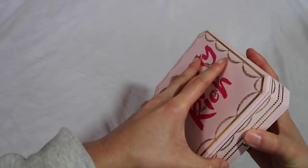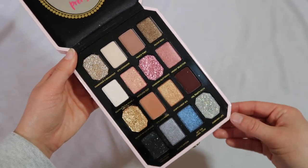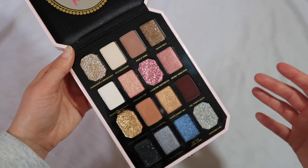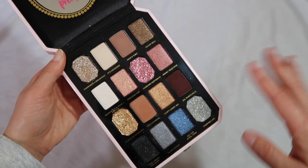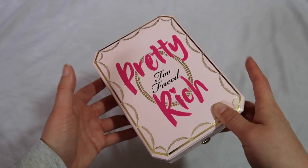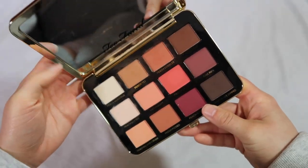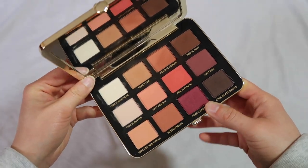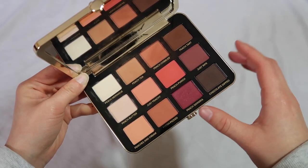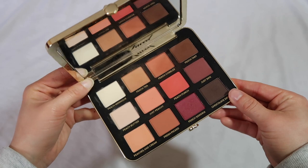We have the Too Faced Pretty Rich, which had pretty mixed reviews. I like it — I just love glitter so much that I couldn't give it up. I think there are inconsistencies though: the formula isn't the best, the mattes can be harder to work with, and the shimmers a bit lackluster. But as a whole I enjoy the looks I've created with it. The last one from Too Faced is the Just Peachy Mattes — I love this palette. It is very good quality; an all-matte palette but the mattes are just so lovely. They blend beautifully, every color has its place. Still really good, kind of forgotten.